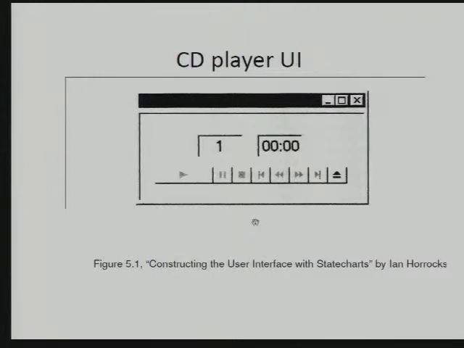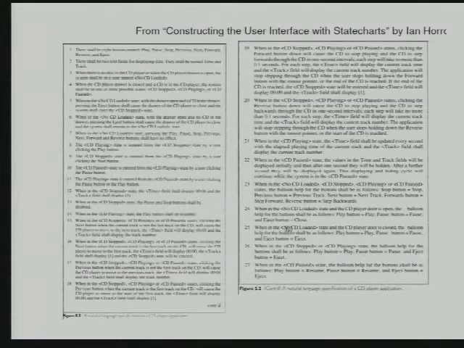Very simple interface. But now, if you're familiar with these buttons and what they do, and you're familiar with these track displays and time displays, what if you had to write natural language requirements for the CD player to cover all the behavior? What would they look like? Well, in this next slide, lots of detail. You may have to blow it up a little bit, but these 27 natural language statements form the requirements for that CD machine.